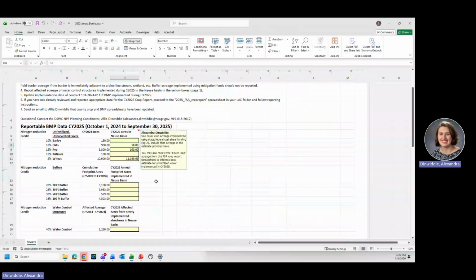Sometimes, again, some counties estimate this based on knowledge of the tobacco growers in their area that are putting in a wheat after their tobacco crop and not harvesting and not fertilizing that wheat cover. So they might report that as cover crop for the year. It just kind of depends on your county and the best professional estimates that you can put together in order to report out this information.